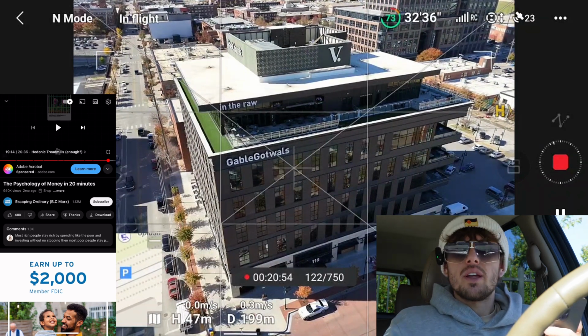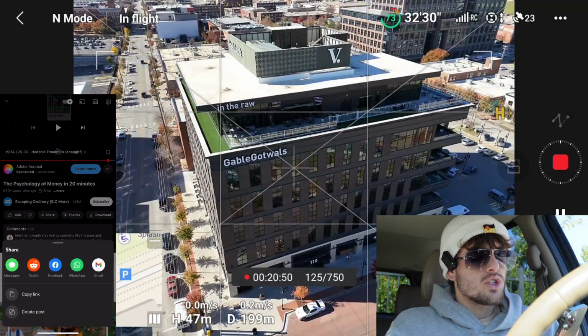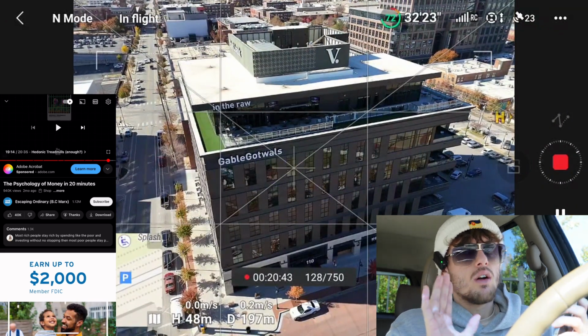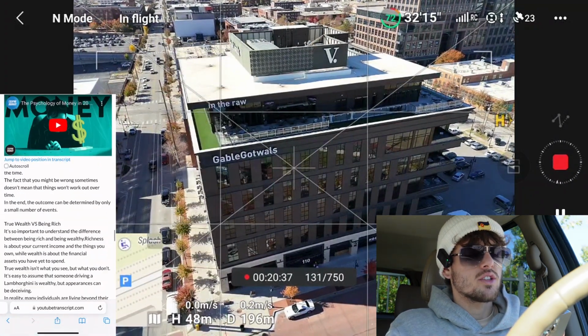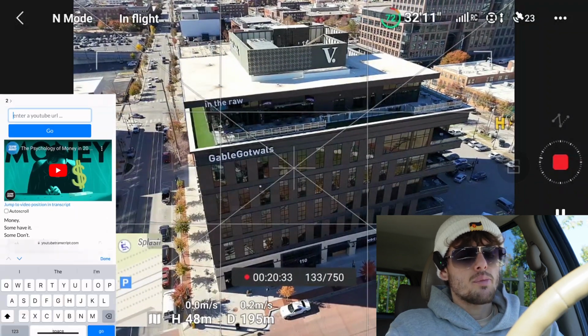how I'm doing it nowadays with ChatGPT, which is like night and day. So you share, copy link, first step, copy the link, okay? And this is before I watch it, okay? I know it sounds like hacking the system, but just copy the link. You're going to go into this little extension called YouTubeTranscript.com. It's free to use. You drop in the URL.